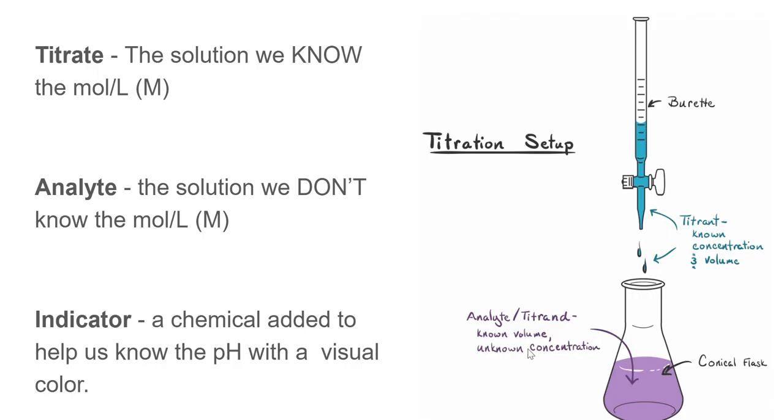What is the point of titration? You're trying to calculate an unknown concentration. And so our indicator is the chemical that we add to let us know visually when the pH is at a specific level or point that we're like, okay, now we're good to go. And that's basically a titration. You've got it all there: the burette, the titrant, the analyte. And the reason why we call it the titrant is because we know both the concentration and the volume.